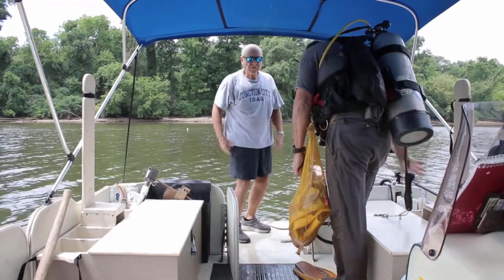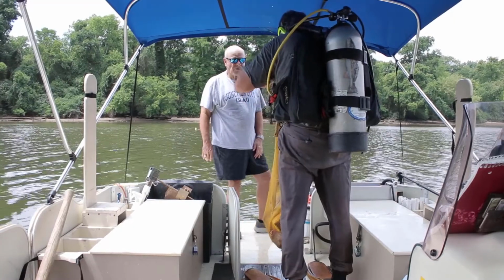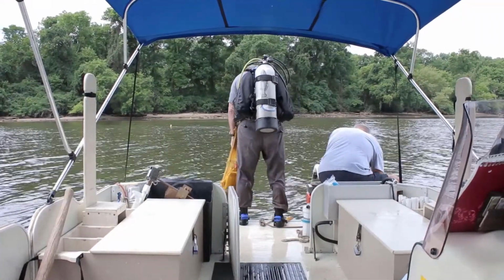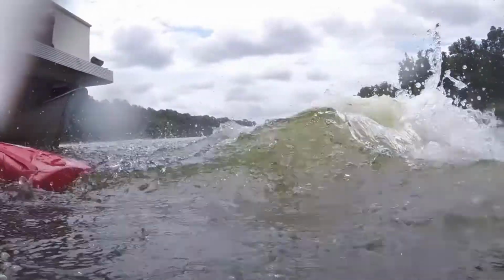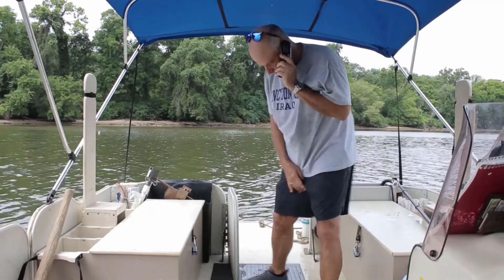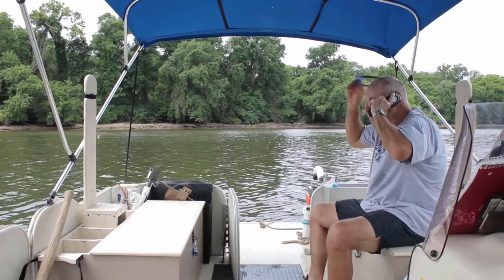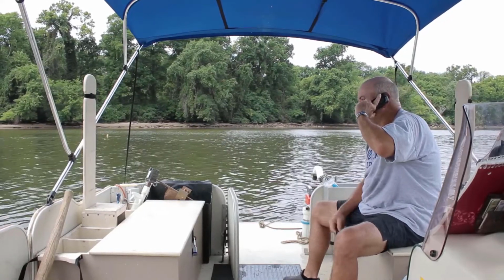After staging the rotors on the bottom, Bill surfaces for a short break. He swaps out his tank, dons his gear, and re-enters the water. Immediately upon entry, we receive a call providing a status report of a barge that is due to head towards our position.